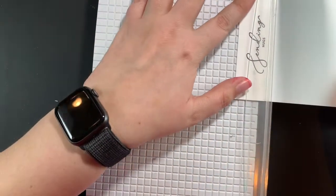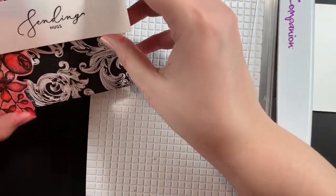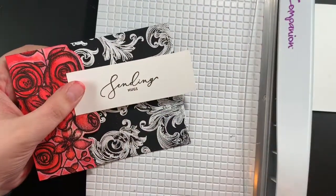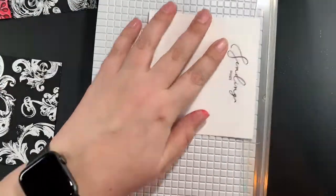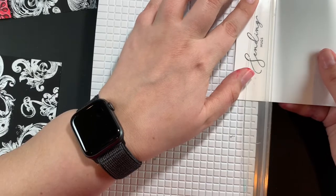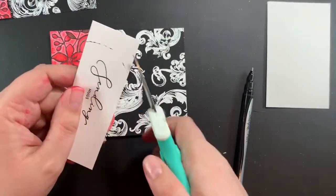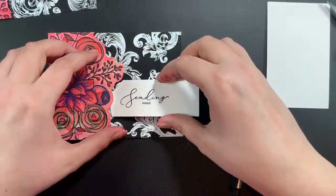I'm cutting this down with my trimmer, and you can see I'm lining up the top edge and the bottom edge of that with one of the lines on my trimmer, and that just helps me get even spacing. So I will cut on the left side so that it fits in under my stamped image, and then I'll glue it down, and on the right side, on one of them I cut just a diagonal line, and on the other I cut a little fishtail. So it's just a fun way to add a little bit of interest.